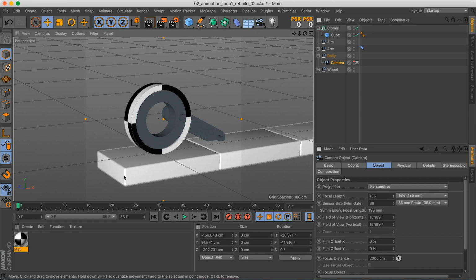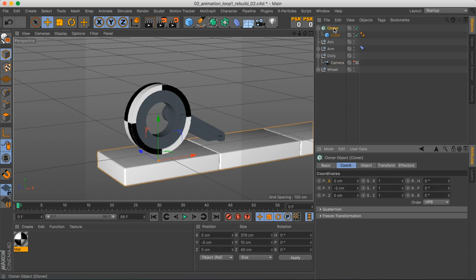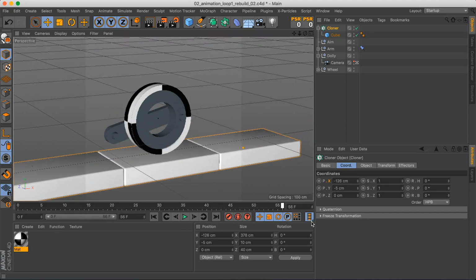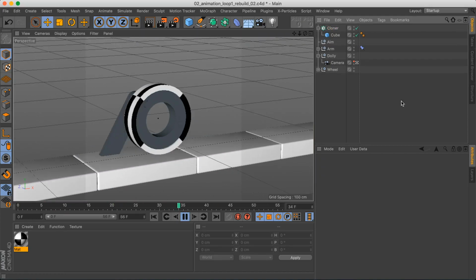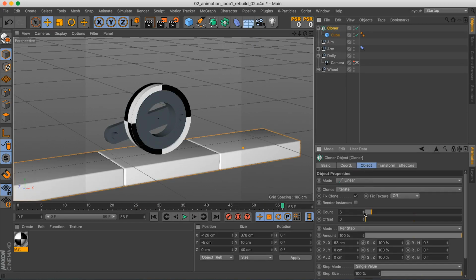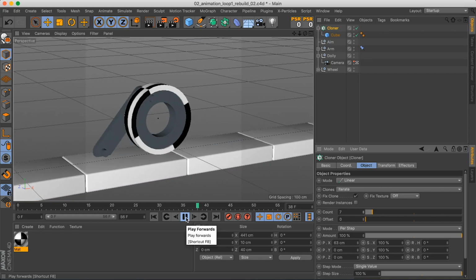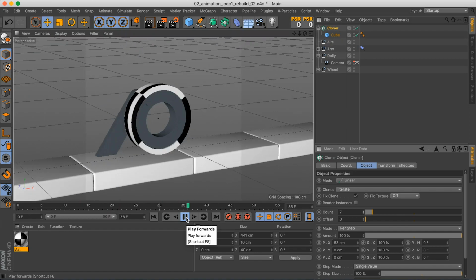And we need to add some cubes back here. But we're just gonna move the whole cloner back a bit. But we need to do it with the correct numbers. So we can do it with -126. And now we'll see that it loops perfectly. We can actually add one more, so it's 7 count. 7 cubes. And there we go.